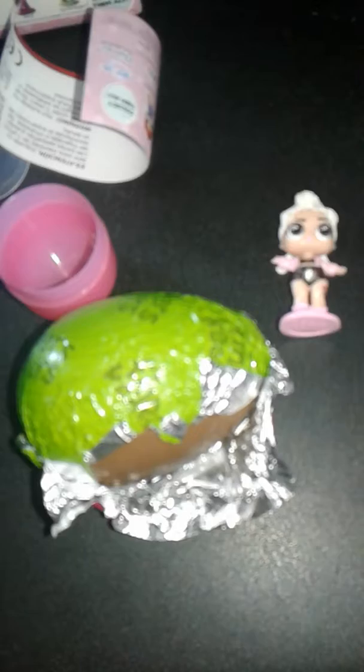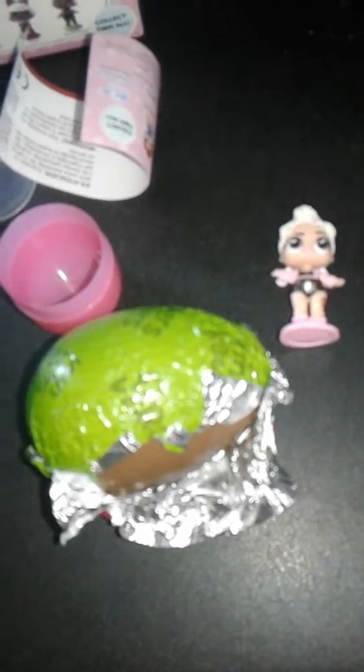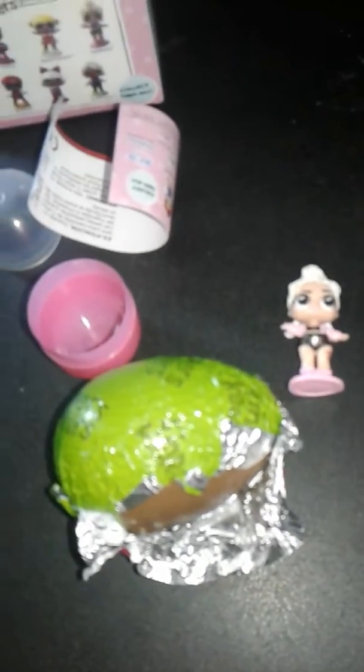So that's LOL Surprise Finders Keepers and this was like a dollar and 98 cents. You get a snack, you get some chocolate, and you get a collectible toy to play with — I think that's a pretty fun, pretty good deal. I see these at Walmart now; they're probably at Target and everywhere too. I'm gonna send this to my daughter Savannah who's not in town right now. I hope she loves it — but I'm not sending the chocolate, that'll be eaten later!